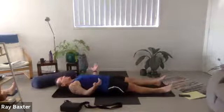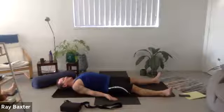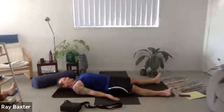Just relax. So just remember with Shavasana, to be as comfortable as possible, the best way is to have the legs out wide, either side of the mat. Drop the toes away, arms away from the body, palms facing up. Bring the shoulder blades together, chin towards the chest.